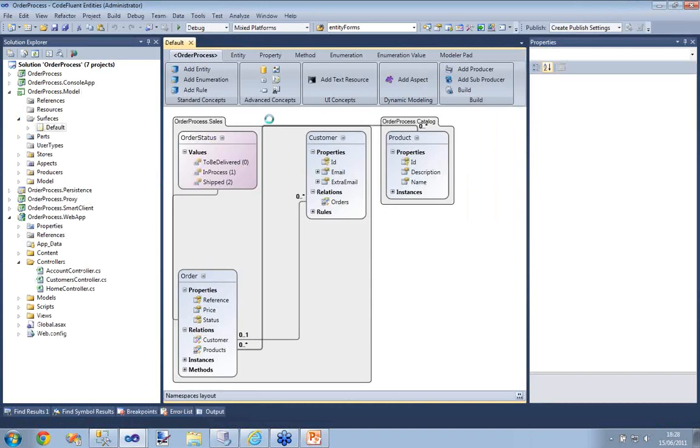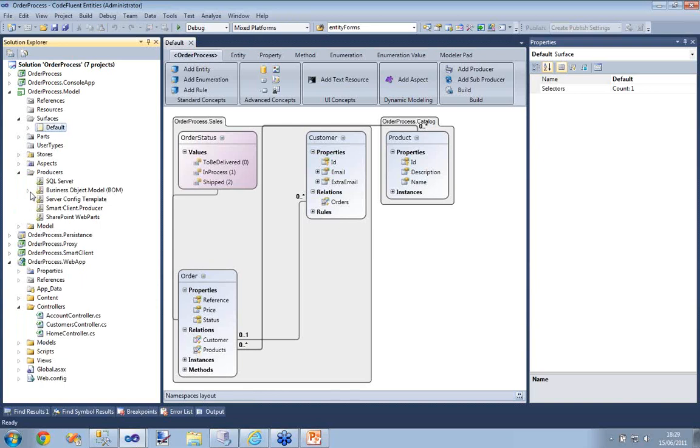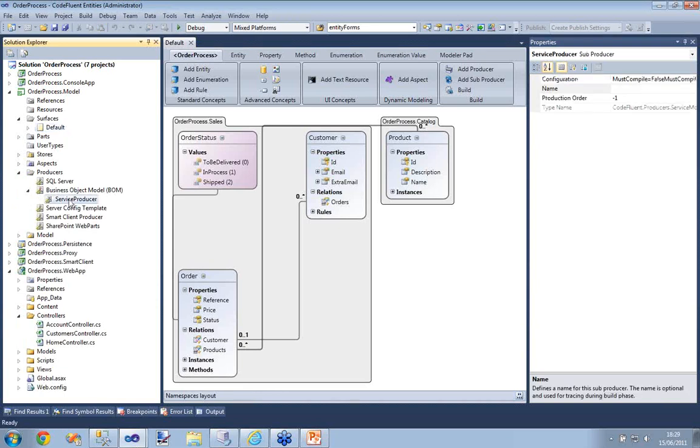All right, so as you can see, the model is the same. However, we added some producers to that one, starting with a sub-producer named the service producer, which produces WCF services, contracts, and operations and all that, so that I can expose my business object model to external processes.